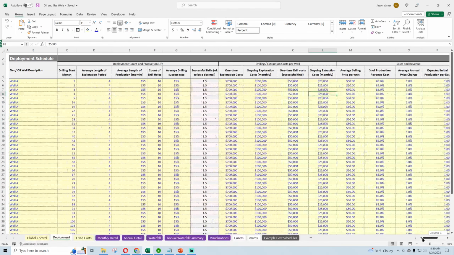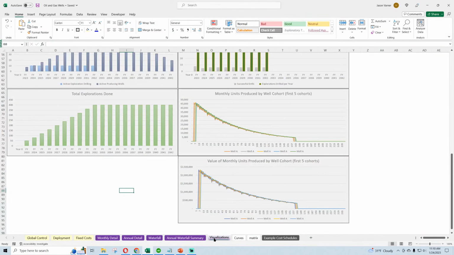Okay, so these are positive at the end. That didn't really change the visual much because we only went like 5 months further. But there it is. So the value of a given well per month starts at 2 million, and then 5 years later, it's at about 1.2 million, and then 370,000 by like year 12 or 13.